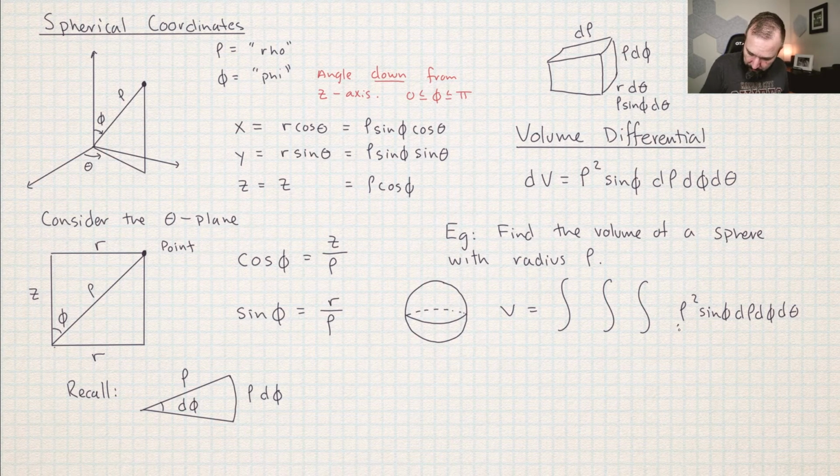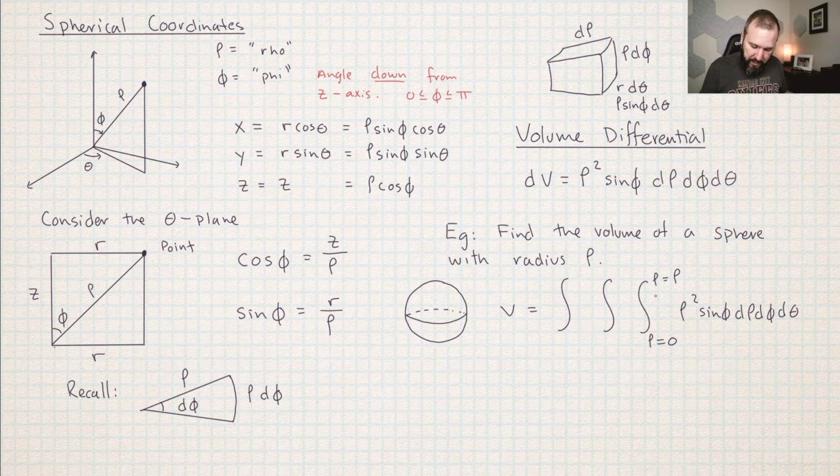Okay, so here's how it starts out. Hopefully when you look at this and you know the volume differential, basically what I've just set up is the integral of 1 dV, and then all of this right here is dV. All right, so let's talk about these limits of integration. The first one is, if we imagine a ray starting at the origin and extending out, then this ray does start inside the figure. So we're going to go from rho equals 0 out to the radius.